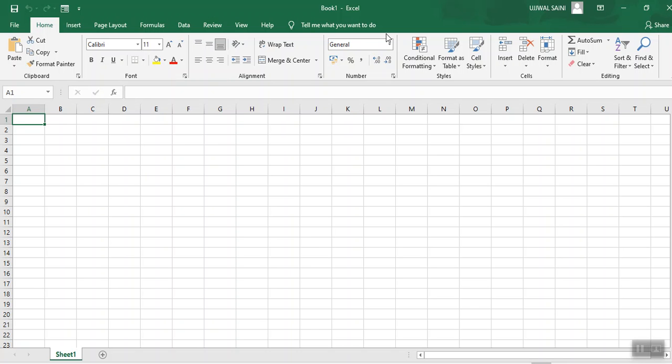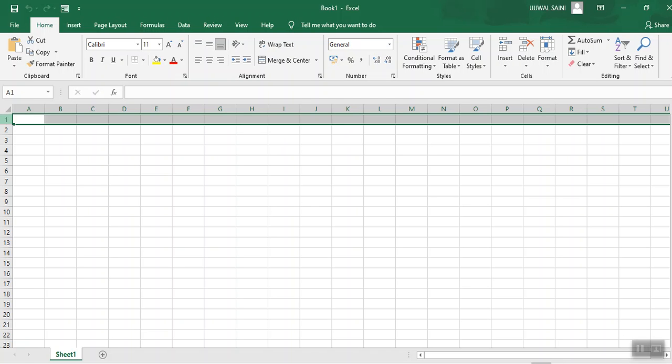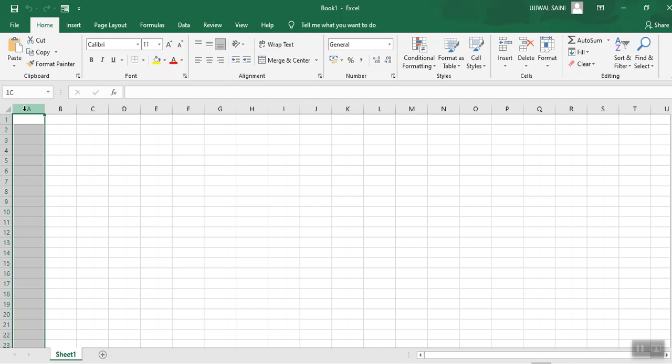worksheet. Now, what is a worksheet? Basically, in Excel, you organize data in the form of rows and columns. You are able to see that alphabets are written horizontally and numbers are written vertically: 1, 2, 3, 4, 5 and so on. Left to right is called horizontal, and from top to bottom we call it vertical.